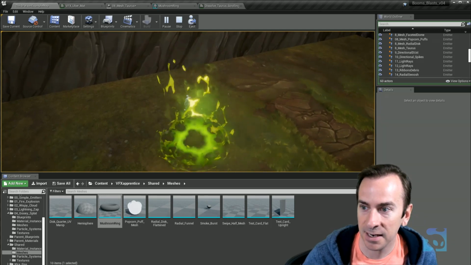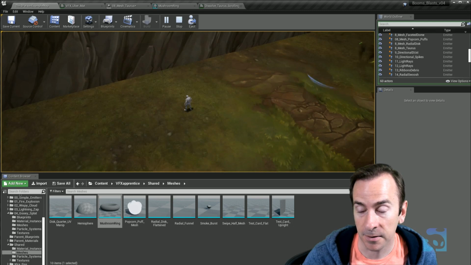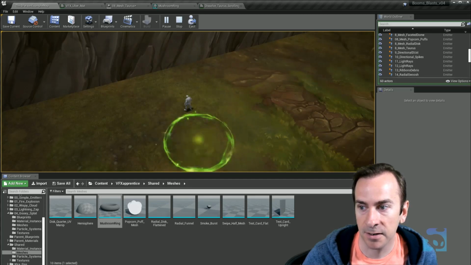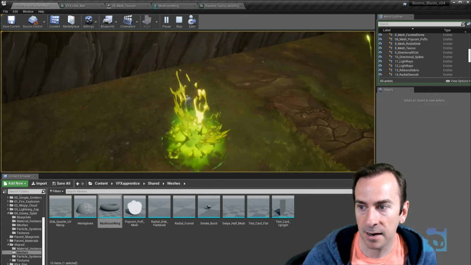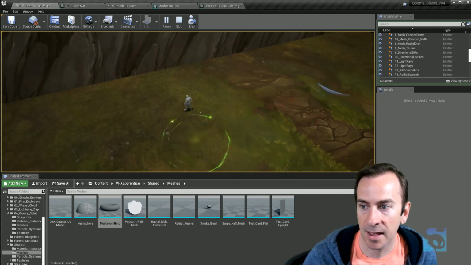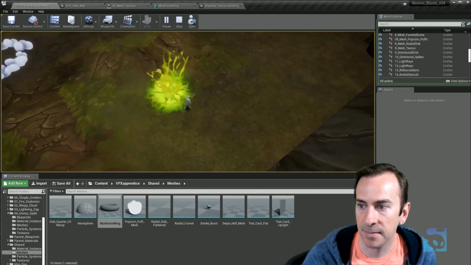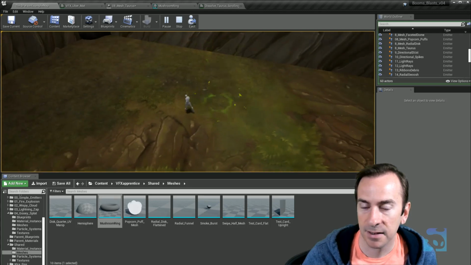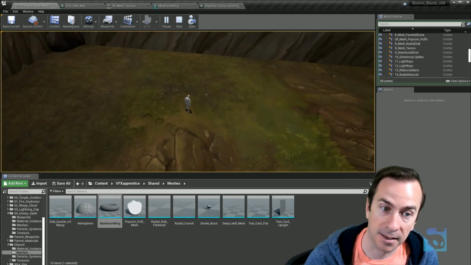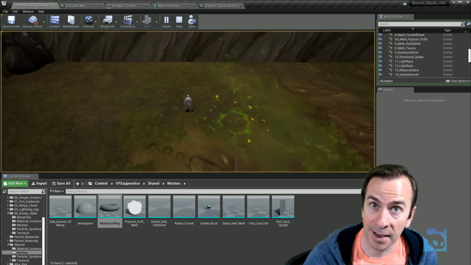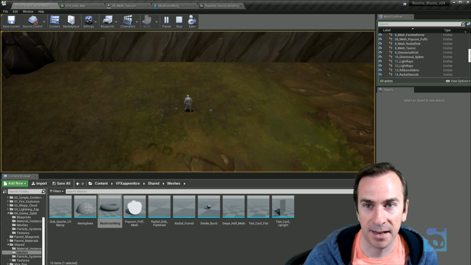So this material here is a masked material. That's different from the translucent material that we have for the Uber shader, because it's basically off or on. You can see those goo bits that fly up that are really opaque are really crisp and they dissolve away. And they also have this lighting on them. So they have highlights that are caught in the light. And that's because we have a little lighting setup for that. That's explained more in the class of how we do lit particles like this. It's not actually lit in the environment. It's lit in its own shader.